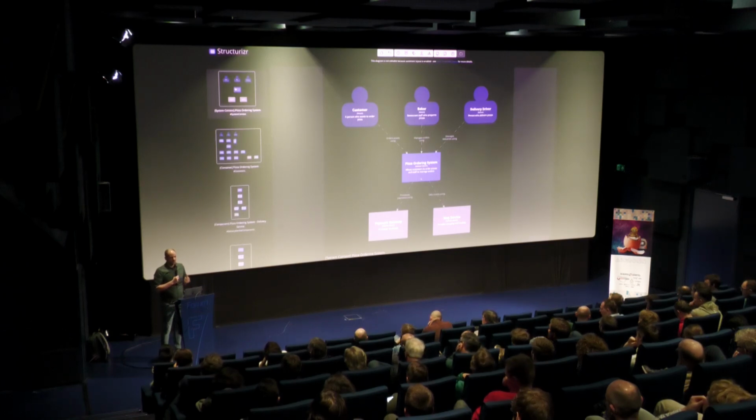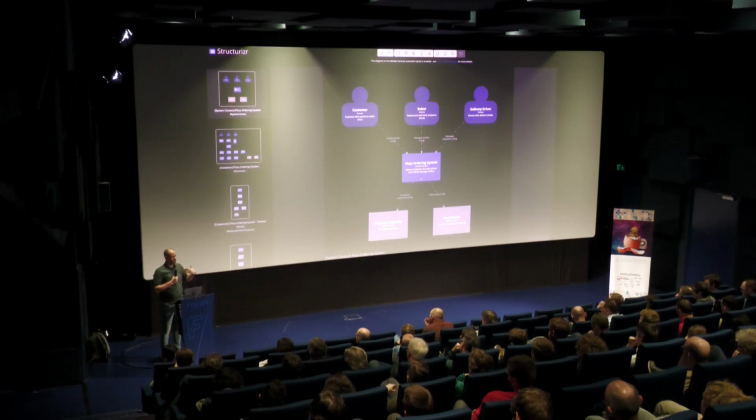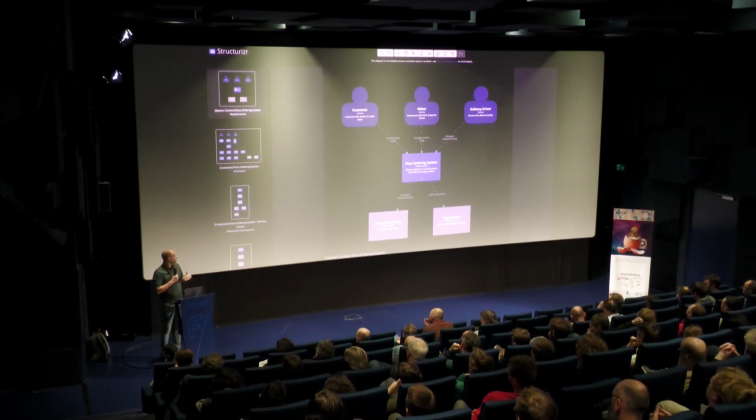And I know how it usually goes. Architects create diagrams, they put them on Confluence, mostly, and then just leave them there. In this way, you can actually automate it and put it in your pipeline, and make sure they are updated at the point when you're actually doing changes to your architecture.